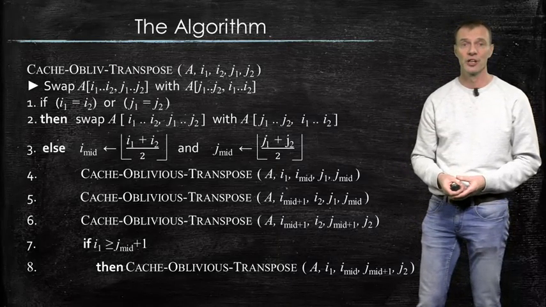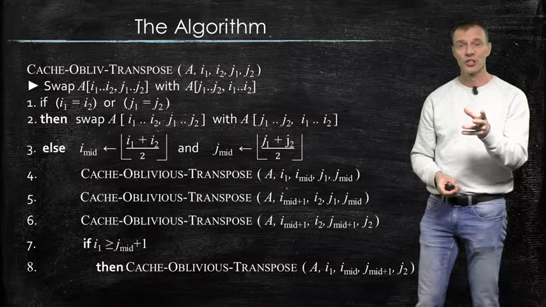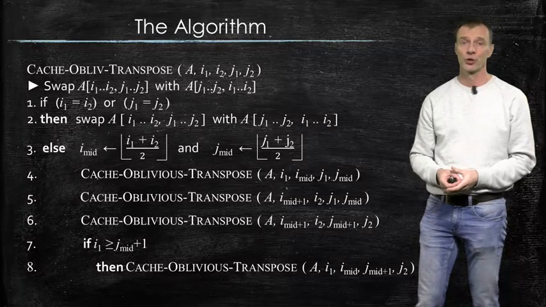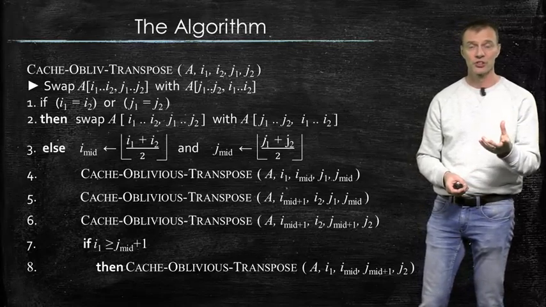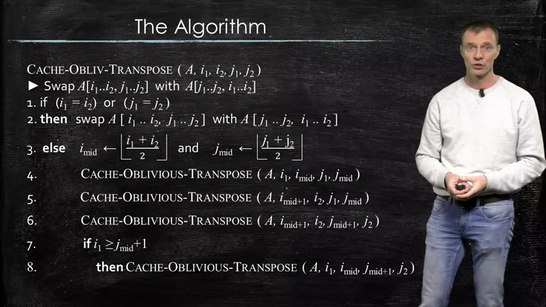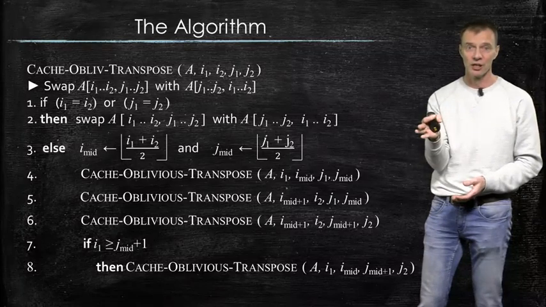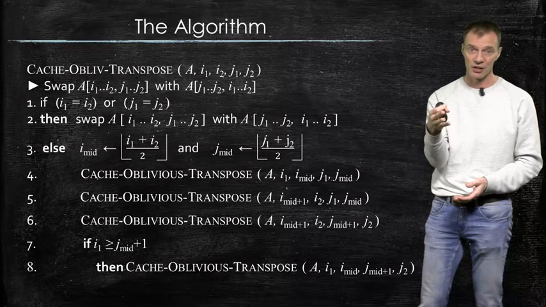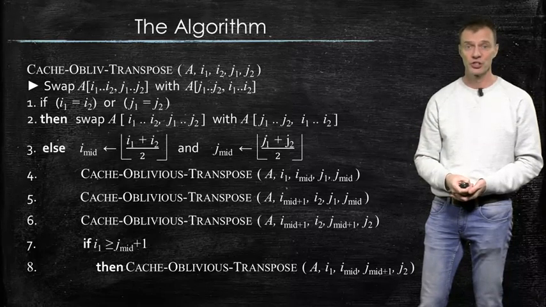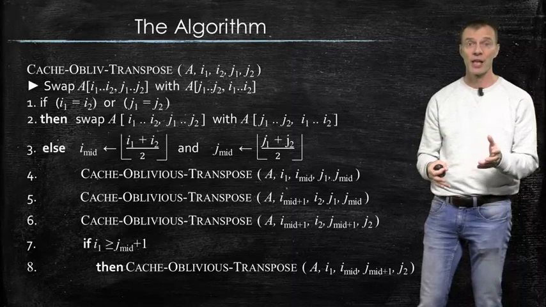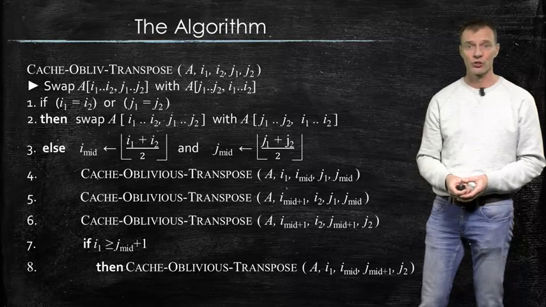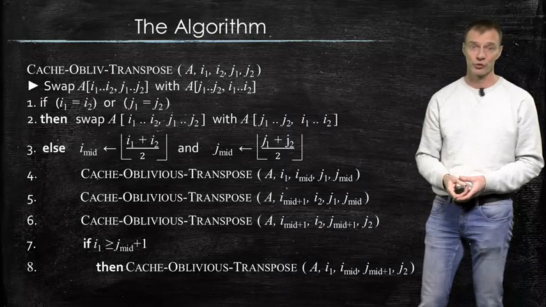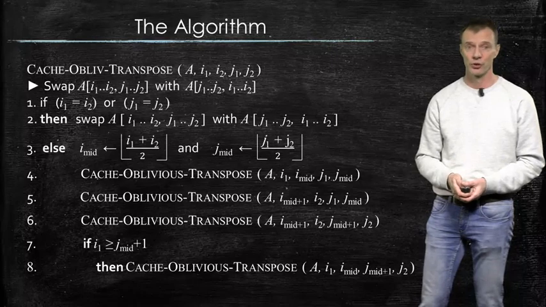It's pretty easy. You can read it in the course notes. What is important to see is you have these 3 recursive calls. And if you look at the parameters, you will see that they are on submatrices of half the size of the original call. So if you had a T by T matrix, then you have 4 calls on matrices of size T over 2 by T over 2. And, depending on whether what you're looking at now in this call is on the diagonal or not, you're going to have a 4th recursive call or just have 3 recursive calls.